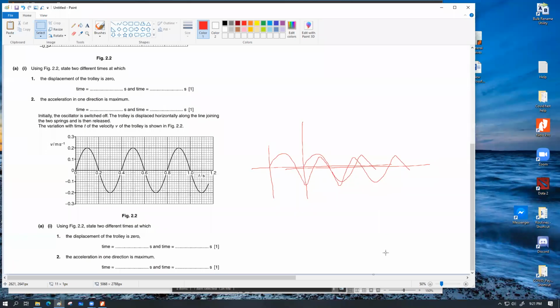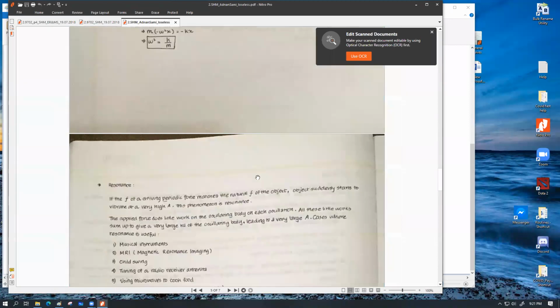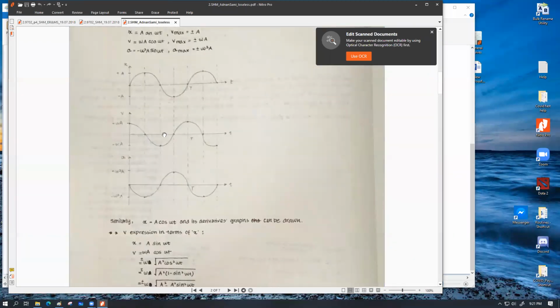Leading, lagging, exactly. I am not drawing this properly here because freehand drawing is difficult for me, but I might as well take your observation to this graph. Have a look at this graph. What is the phase difference between the V graph and the X graph? How would you say what is the phase difference?